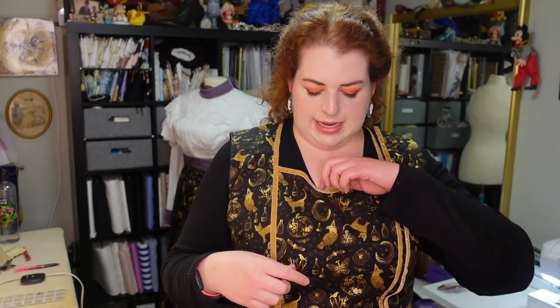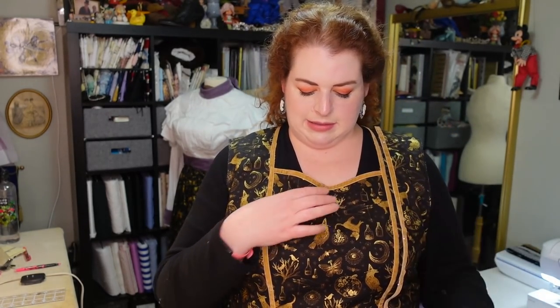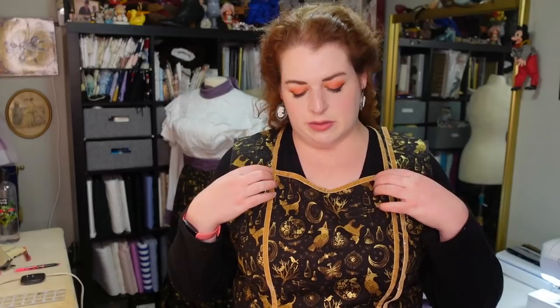I have already sewn on these first strips and this strip, but you might notice there's something going on here. So that is not right. And it's weirdly doing this, like at an angle. I don't know how much this comes across on the video, but it's not like it's just buckling up. It's literally buckling this way. So I don't know why that's doing that. It's, you know, driving me crazy.